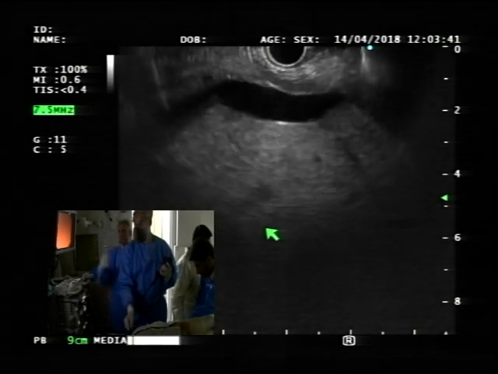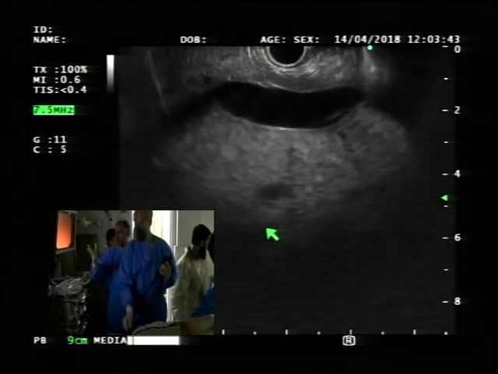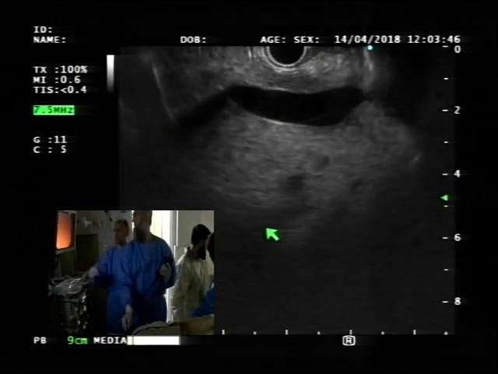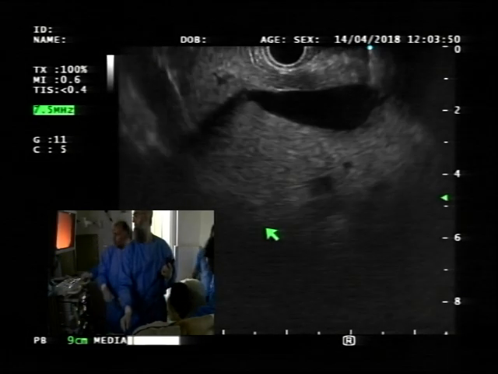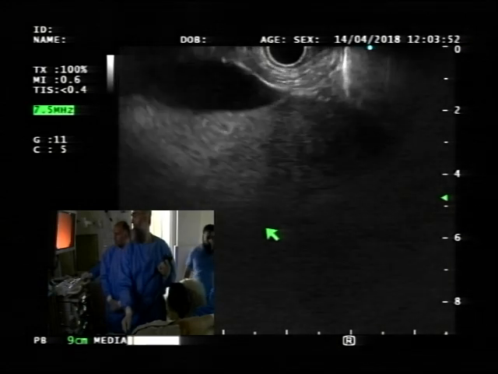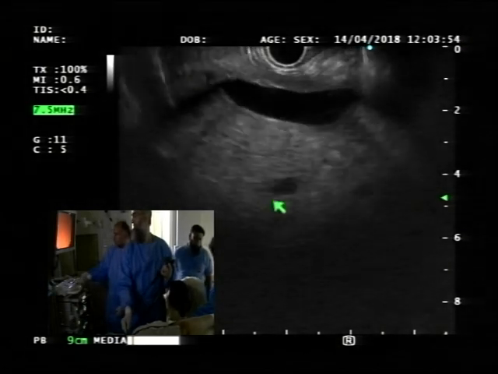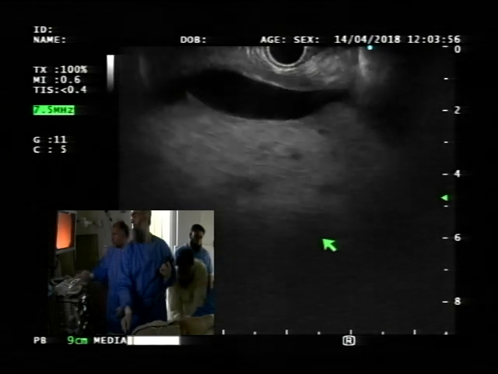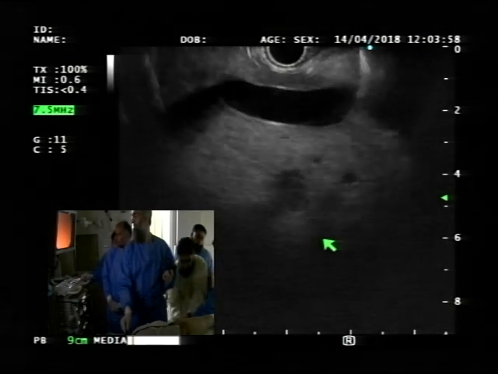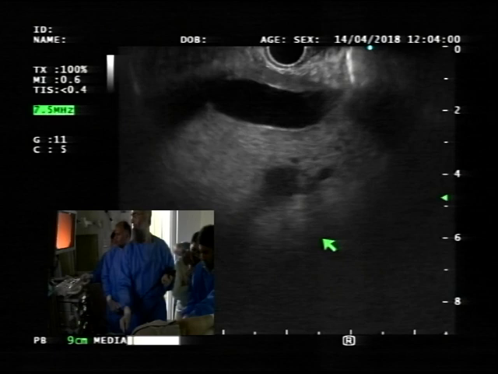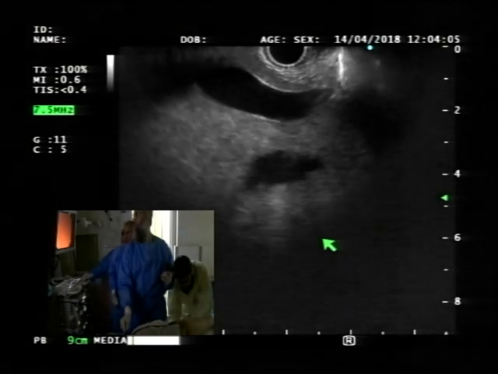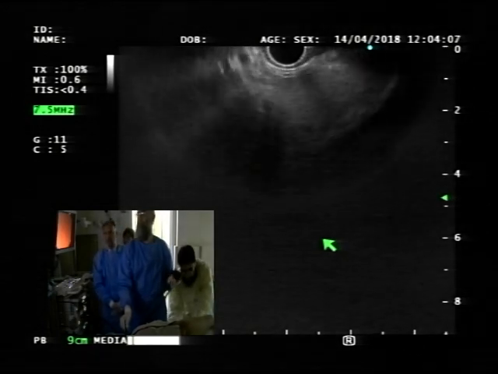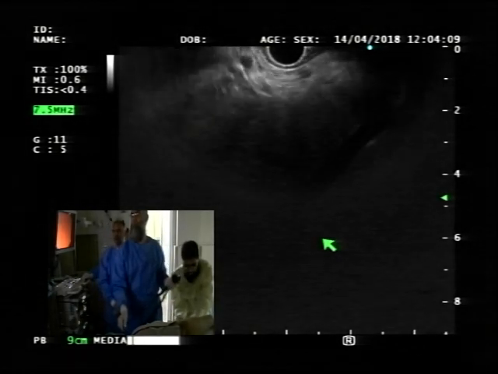So that's it. So the main lesion we are actually going to concentrate on. So this is the liver which you have already seen. So just rotate it. See what this is. There's a hypoechoic lesion here. So let's put a Doppler there. All right. Now let's look at the stomach, the endoscopic view, and see where we have to go.